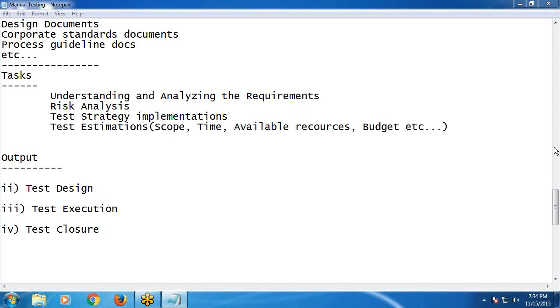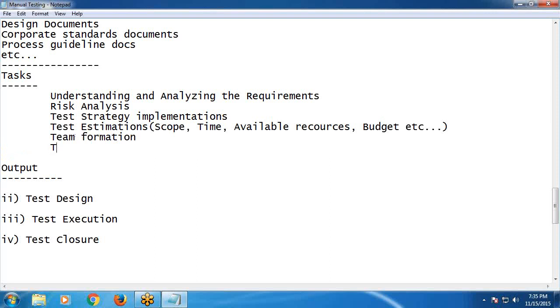Which one is first? Test plan documentation? No, that is informal. The formal process is first team formation, then test plan documentation. For test plan documentation, team members' contribution is also required. The author of the test plan is the test lead or team lead only, but all team members' contribution is required.